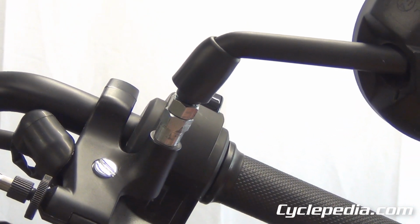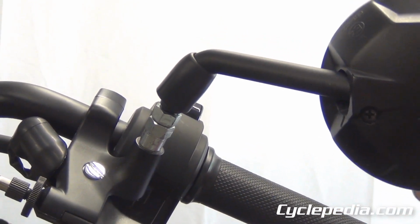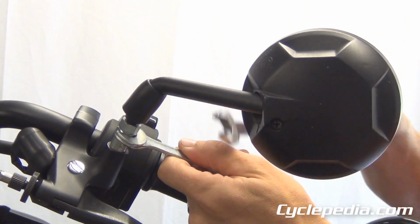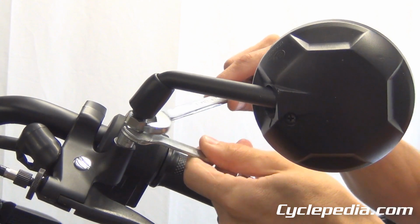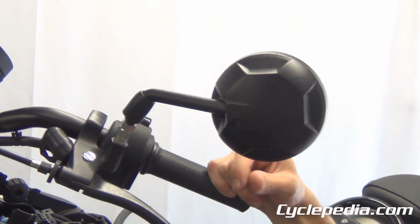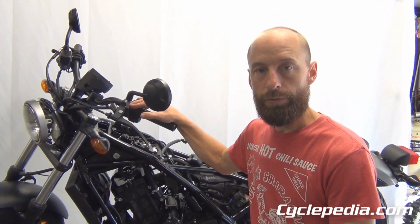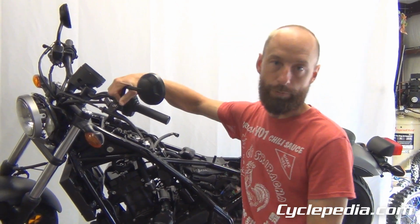Now sit on your motorcycle and get your handlebars situated and get your mirror where you want it. Then make sure this remains here stationary, the bottom nut. Get that one where you want it, and then tighten this one down, and then you're good to go. Usually what happens when people do this, when they're not aware this is reverse threads, they round the nuts off, and then you really can't hardly get them loose again. So just a quick tip there on adjusting your mirrors.